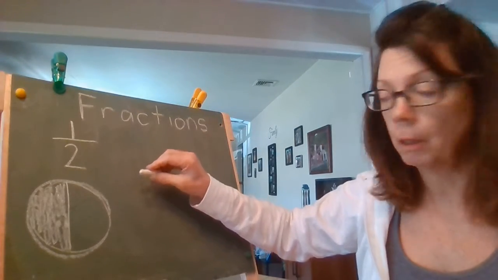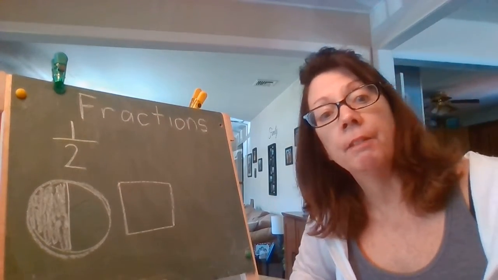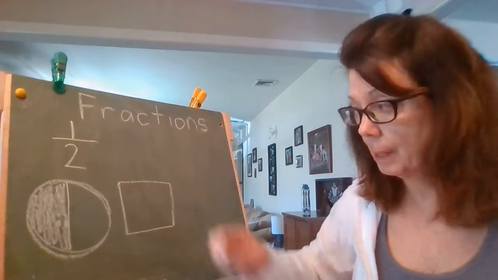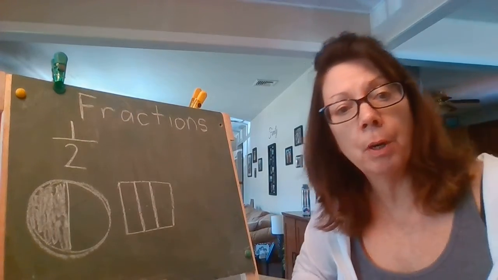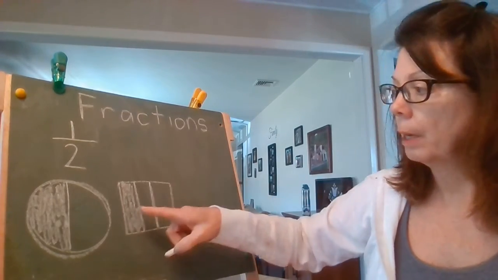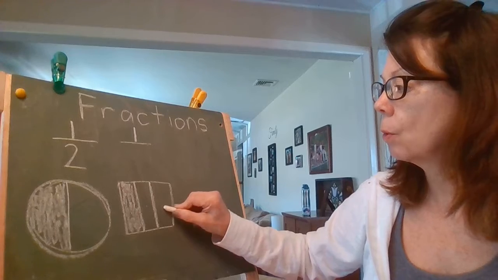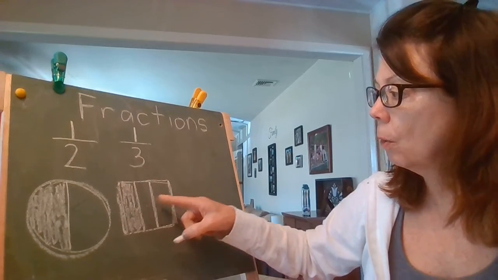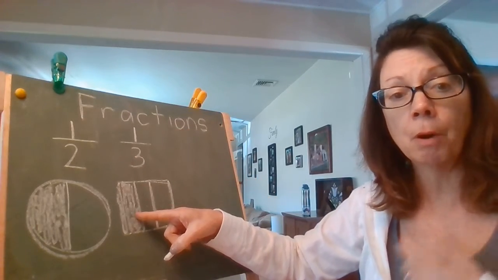Now we can make it even smaller. Say I had a chocolate bar, and I had 2 friends now to share with, so there's 3 of us. So I need 3 equal parts. 1 and 1. So those are 1, 2, 3 equal parts. 1 part is mine, so I'm going to shade that in. So we have 1 part, which is the number on the top, the numerator, and there are 3 parts altogether that make the whole candy bar. 3 parts made the whole candy bar. That's the denominator. So this fraction is 1/3. 1/3 of this candy bar is mine.